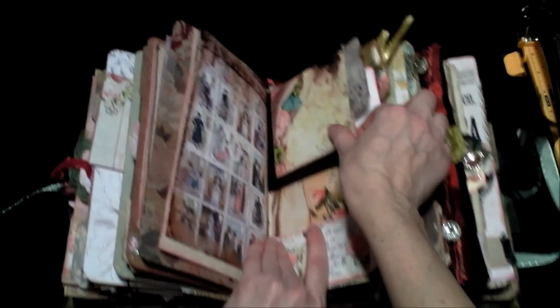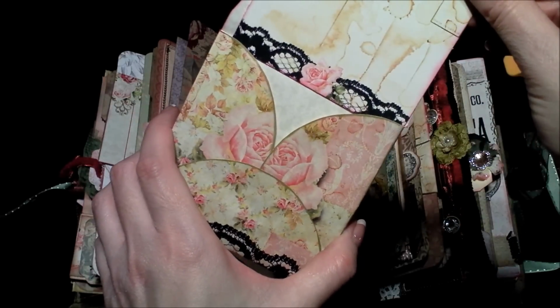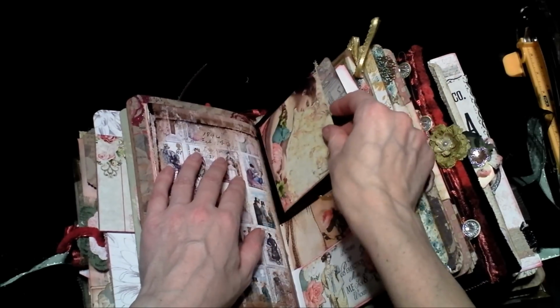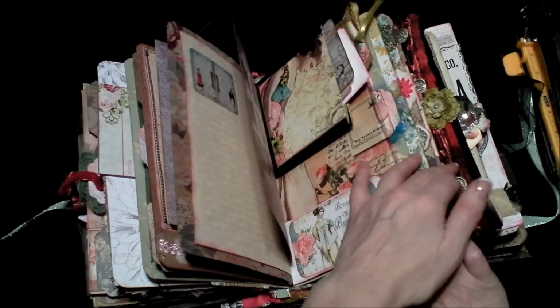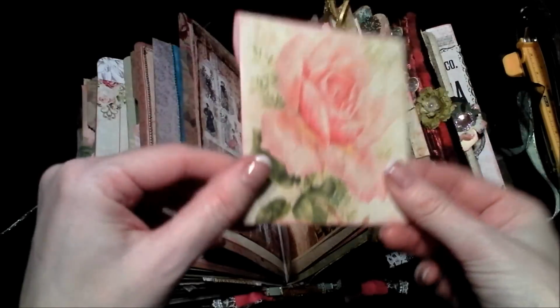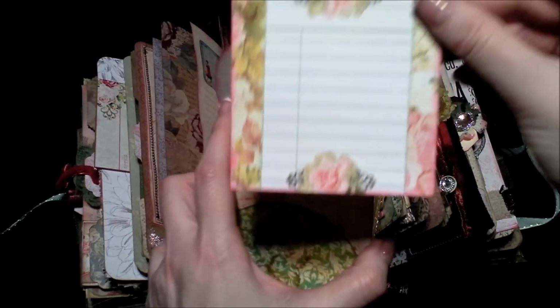And here's another one of the envelopes with the matching journal card. And I just have it kind of sliding down in this little black bag. And then this is also one of the new tags or ephemera cards from the Part 2 ephemera pack. And here's another one of the envelopes, and the matching journal card.